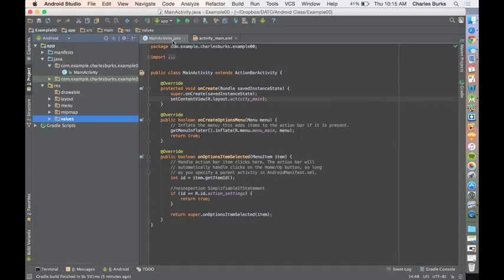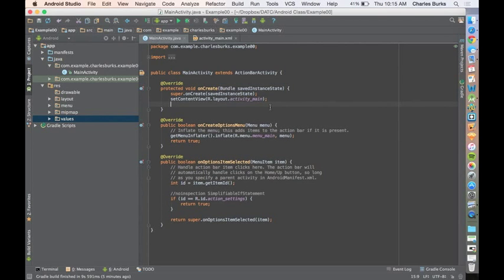We already kind of looked at this. This is our main activity. You'll do a majority of your work just under where it says activity main. That's where you're going to be working mainly inside here. Some of this other stuff, I don't even mess with it. It's just kind of housekeeping again right there. In fact, I've deleted a lot of this before, and it's run pretty fine.